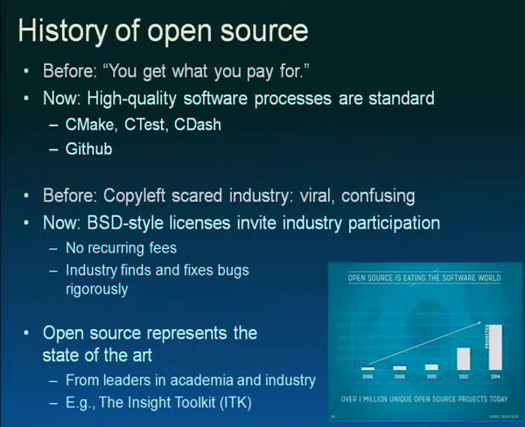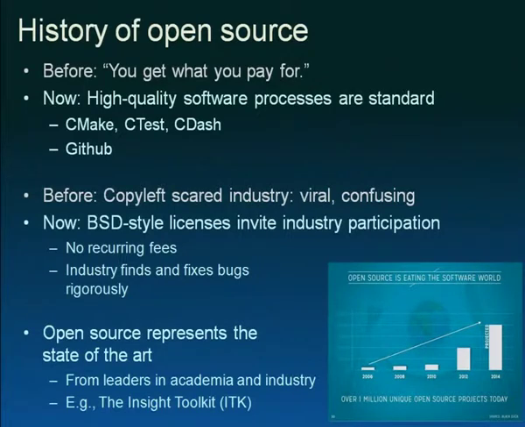For industry, this means no recurring fee. For the people who release the open source, if it's coming out of academia or wherever, the nice part about industry involvement is that industry is very rigorous at finding and fixing bugs. So if they use your open source software and they find bugs and report them back to you, they're going to find bugs that you never imagined, all right? And they're going to do it with a level of rigor in order to make sure your software is as stable as possible. And we saw that on the ITK, and I'll give some examples of this in the future, but industry really has a lot of benefit when they participate in your projects.